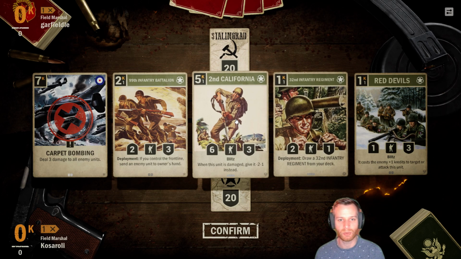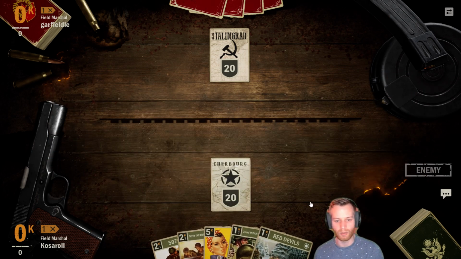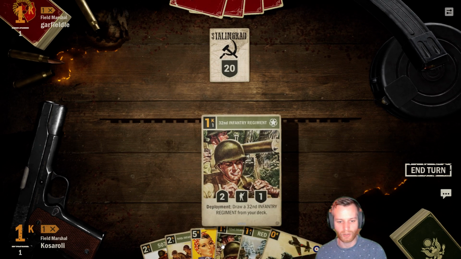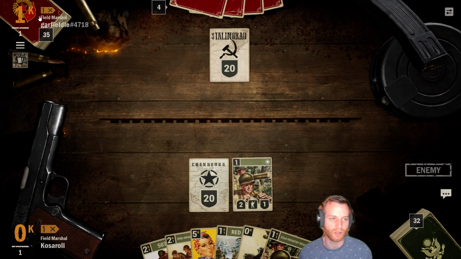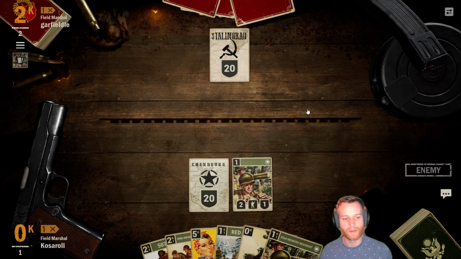We'll drop... actually, we'll get rid of that. It's a pretty strong hand. I think we actually just drop one of these bad boys and see where the night takes us. Do we want to? I don't think we care about any 2-drop with a deployment effect, so we'll hold on to that for the time being.